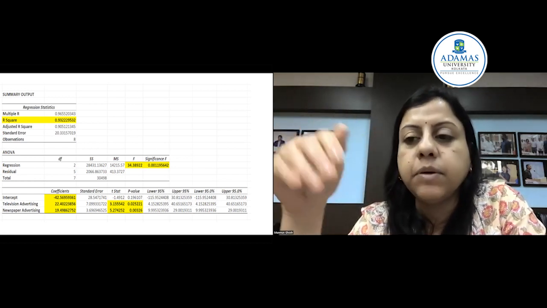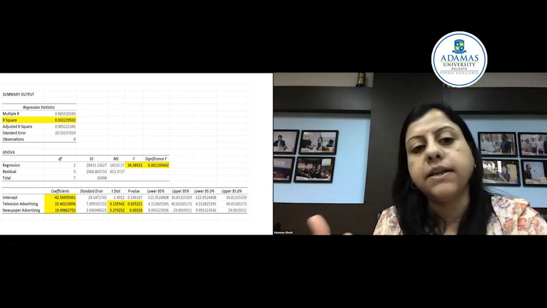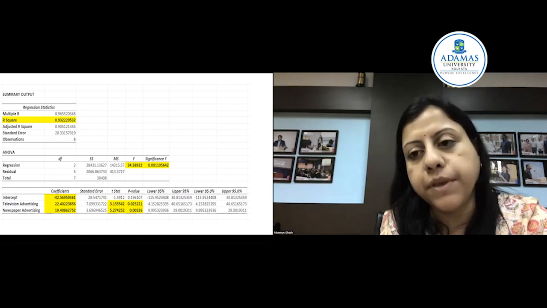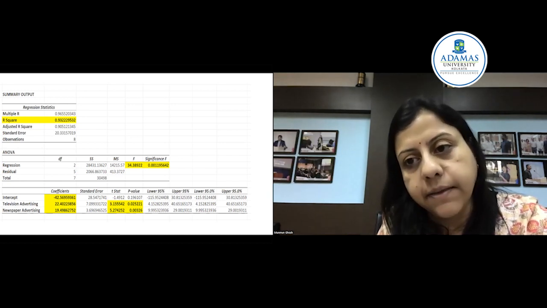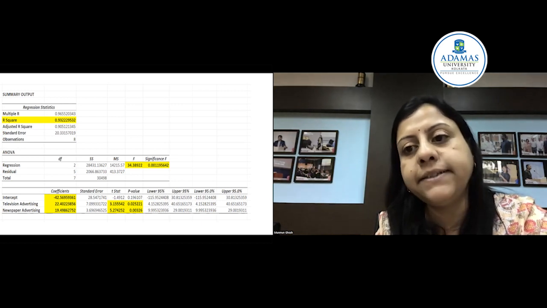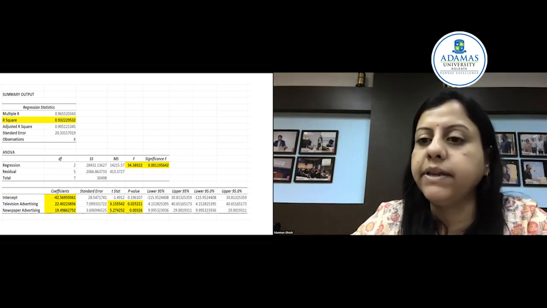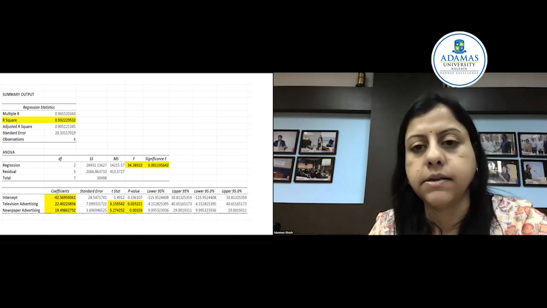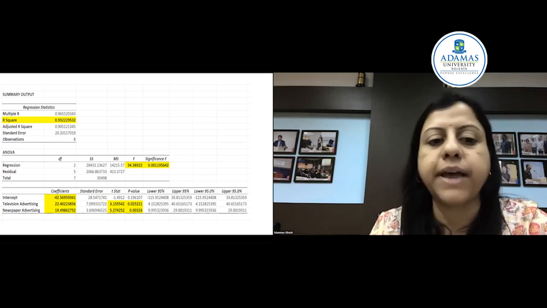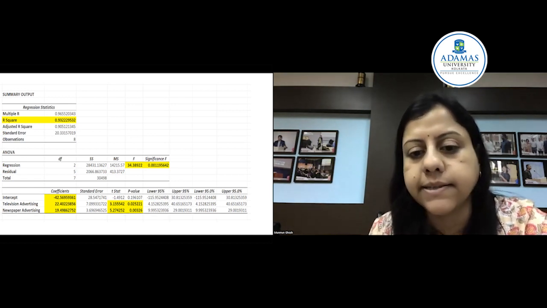Now, I have said that the closer the R square is to 1, the better the study variables are. So here, both independent variables are showing an impact of 93%. That means they are causing a substantial impact on the weekly gross revenue earned in the 8 markets. So they are creating a huge impact on the revenue, is what the regression R square tells us.